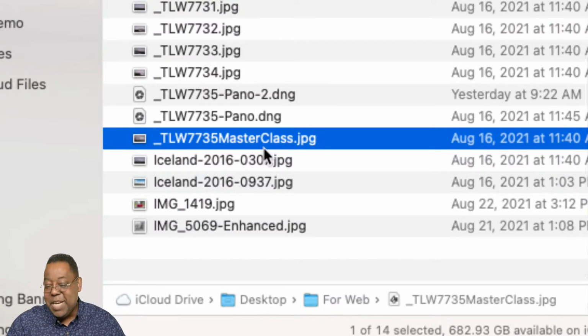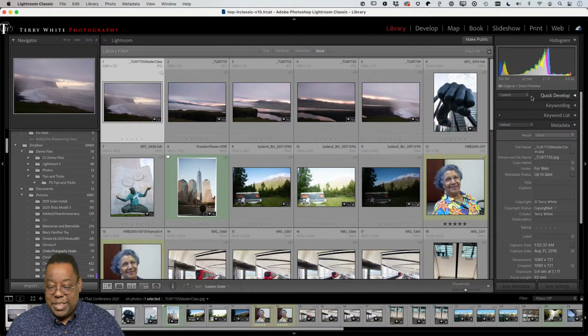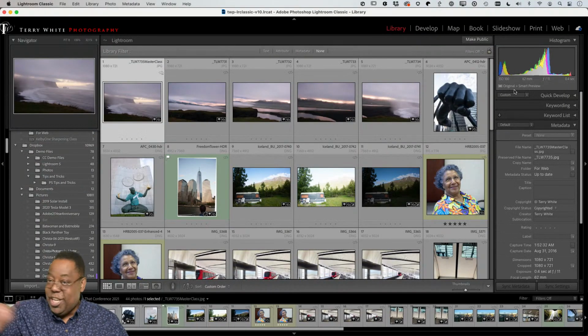So it's doing the same thing you did, but now Lightroom still knows where the original is. And the name got changed to what you wanted in the operating system, and everybody's happy. So whatever you think you need to do in the operating system can be done in Lightroom. So you're saying, well, Terry, how would I move the images to a different folder? In Lightroom. Don't go do it in the operating system.